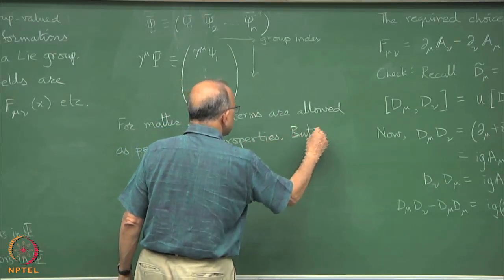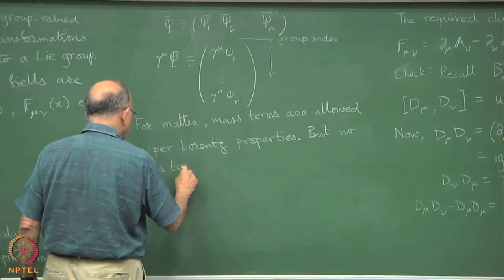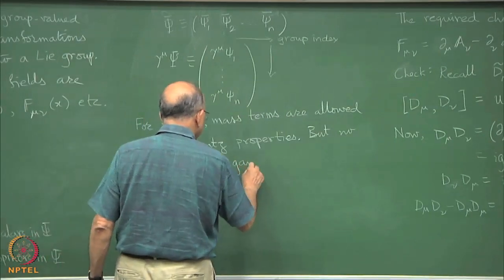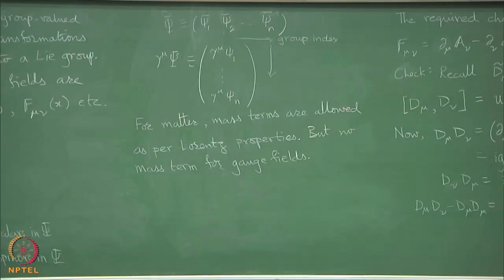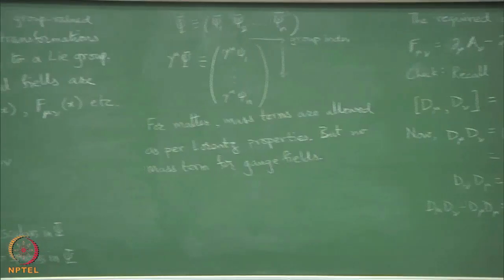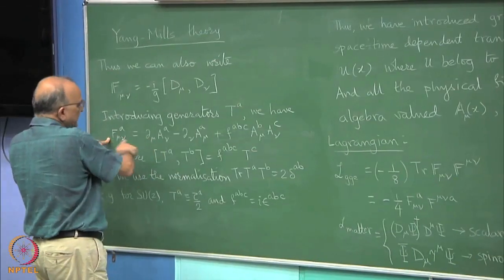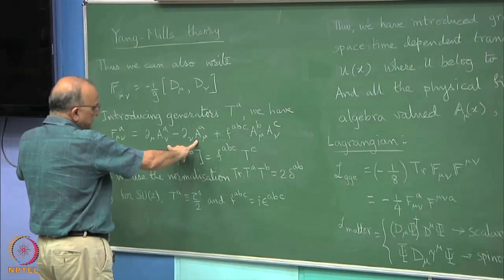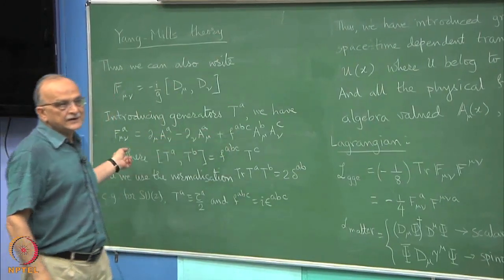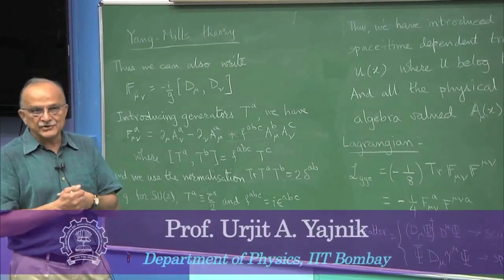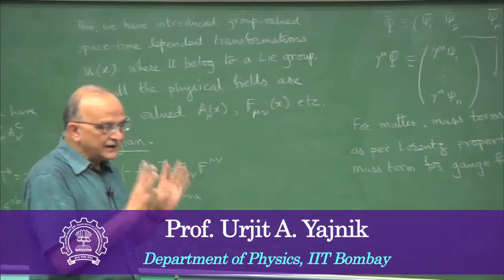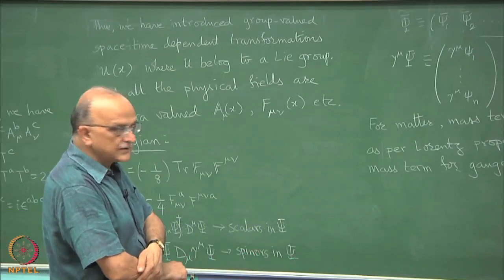But no mass term for gauge fields however, there is a big mischief because the gauge fields are now highly non-linear. The U1 gauge theory was essentially a linear theory but here the A mu is coupled to themselves because of this structure of F mu nu where it has F contains not only these two terms are linear in A but this term is quadratic in A. So, the gauge field is non-linear, the field strength is non-linear in the potentials and this creates a very complicated geometric structure which when you are lucky can be delineated by some very clever geometric arguments but if you are not lucky then you just have to suffer it.